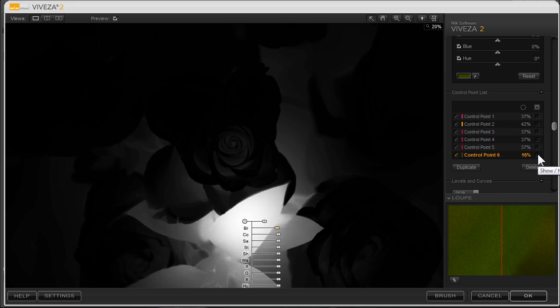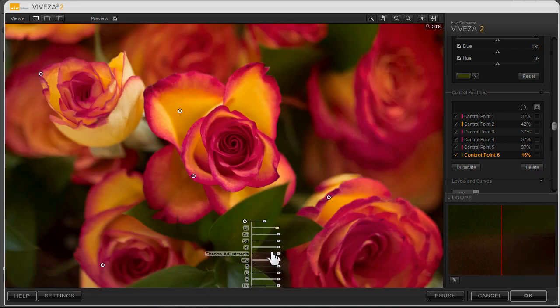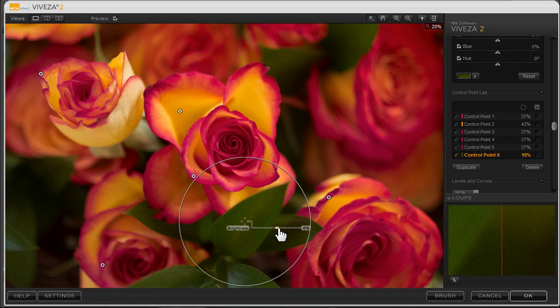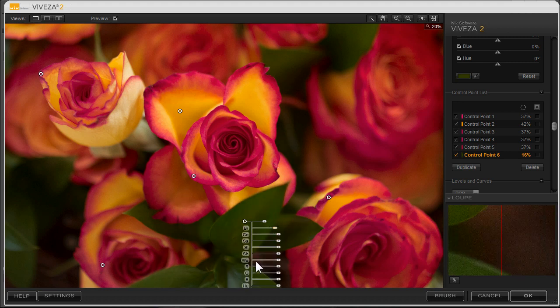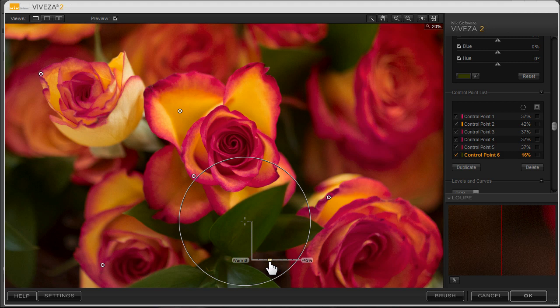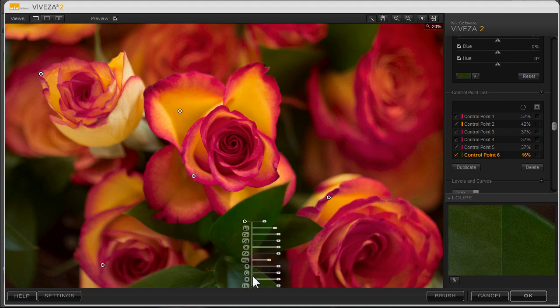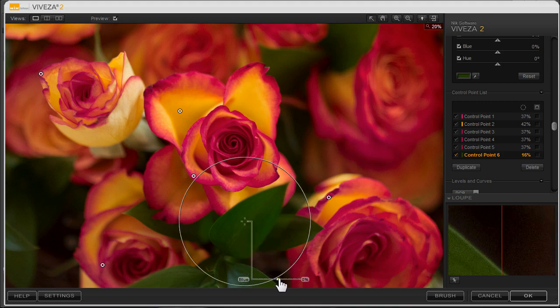Okay, I'm going to maybe turn this off here. Okay, so now with that green selected, maybe I want to brighten up those greens a little bit. Alright, or I can darken them down, maybe make them hide away. Okay, whatever you want to do. And maybe I'll change the warmth of it a little bit, cool them off, make them a little brighter green there. And I'm going to come down here to the blue channel and I'm going to add some blues to it. Let me take some blues away, add some of that cyan in there.